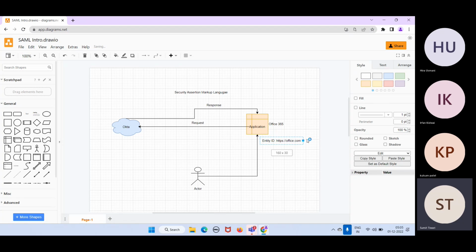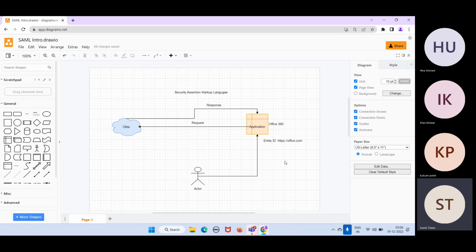Office uses a very unique way of naming their application, but for simplicity, let's say they are using office.com as their name. So when Okta receives a request and the request says the entity ID is office.com, Okta immediately identifies this is coming from Office 365.